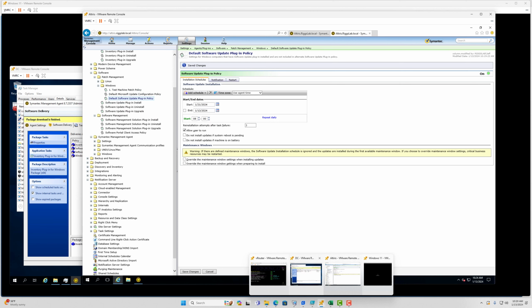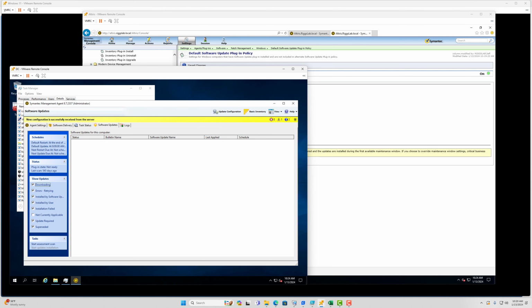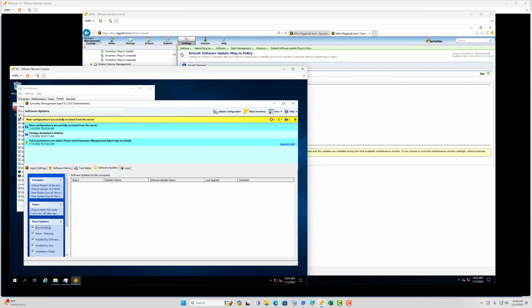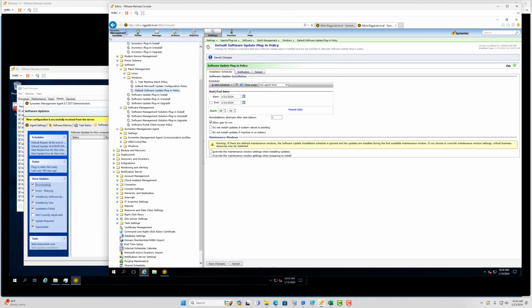All right. Go to TC, update config. You got a new configuration, which is what I expected. We go to patch. Now 8 a.m. January 21st. So this machine is falling in there. It says patch assessment scan failed. Please check the log. There is an issue. I do remember that now. And there's a how-to article on how to fix that. So that'll be another time. We have other issues we need to fix right now.